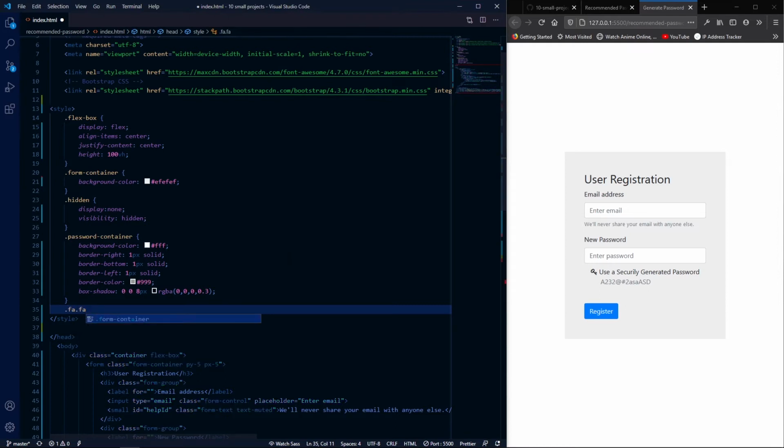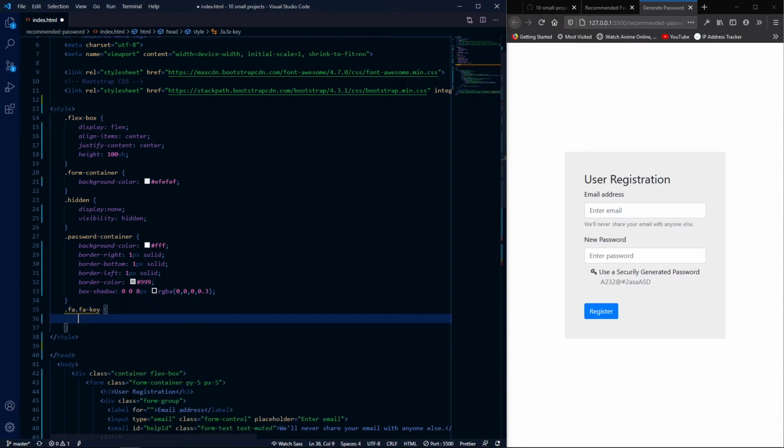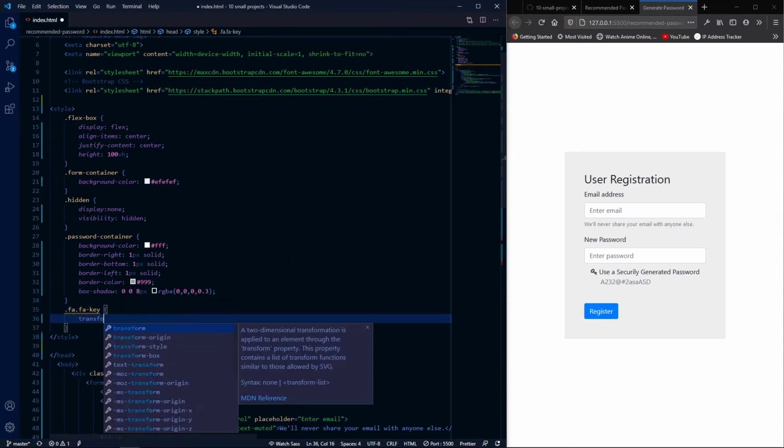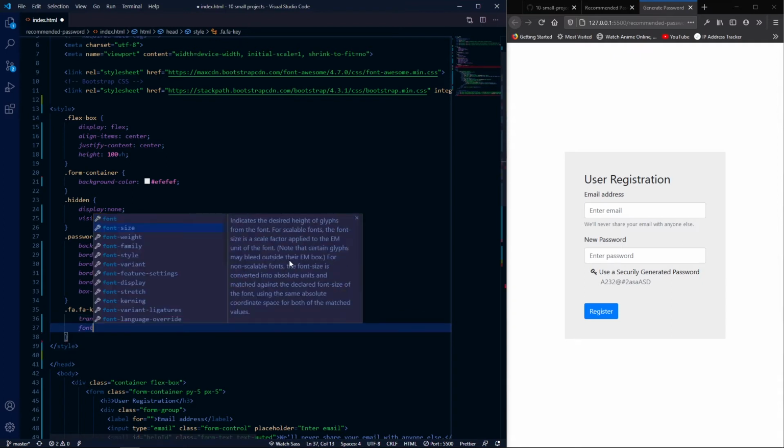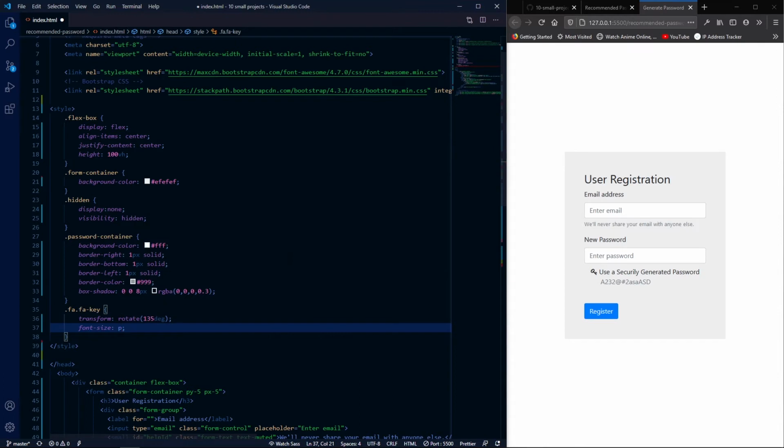So for dash key, I'm just going to say transform, rotate, rotated 135 degrees, and I've changed the font size of it to be 9 points. And I think that's it with my key.